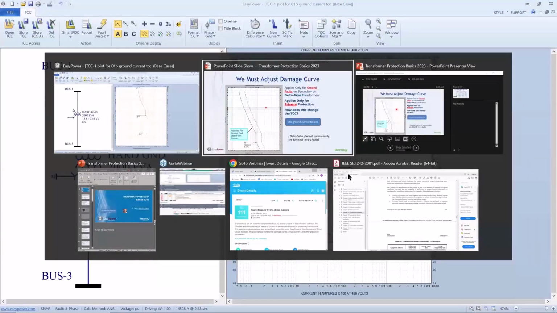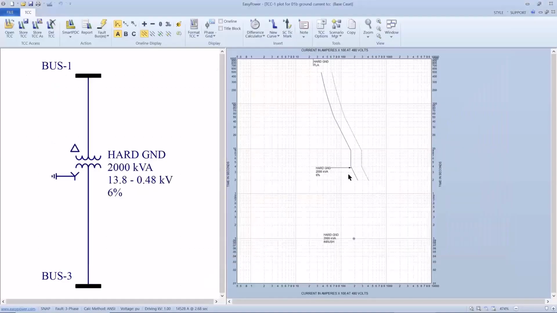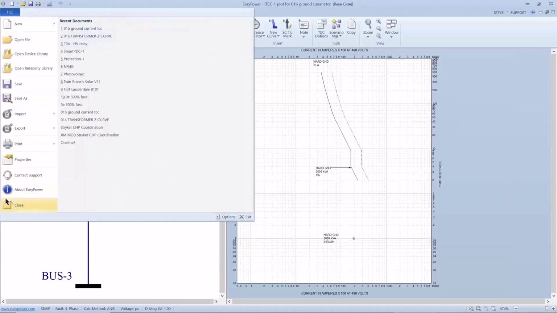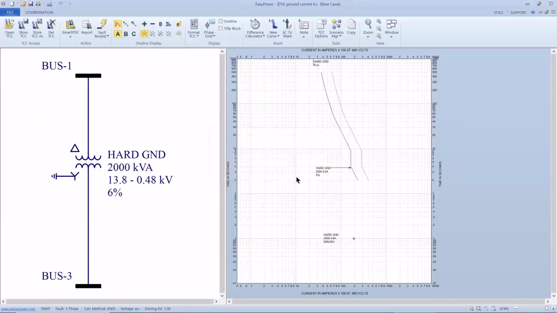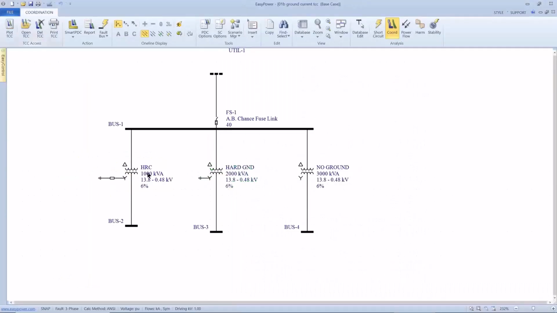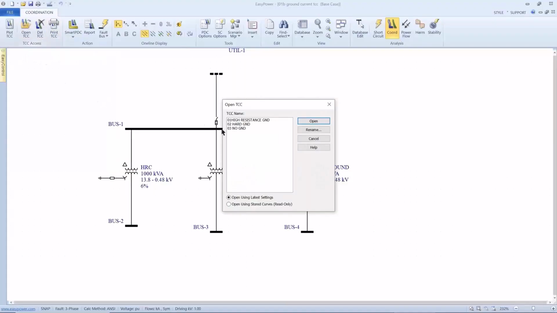Now, let's see. Let me go back and compare these three, because it'll change based upon how I've configured my ground. Notice here I have high resistance ground, hard ground, and no ground. So let's see how I've done that. Let's look at the hard ground first.